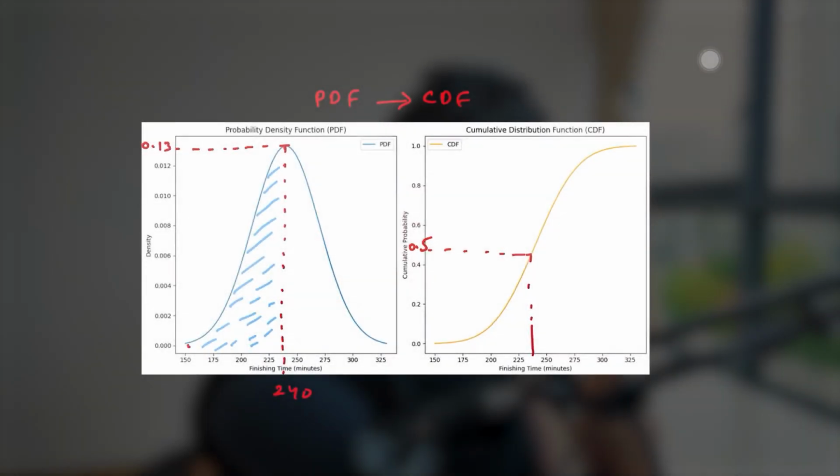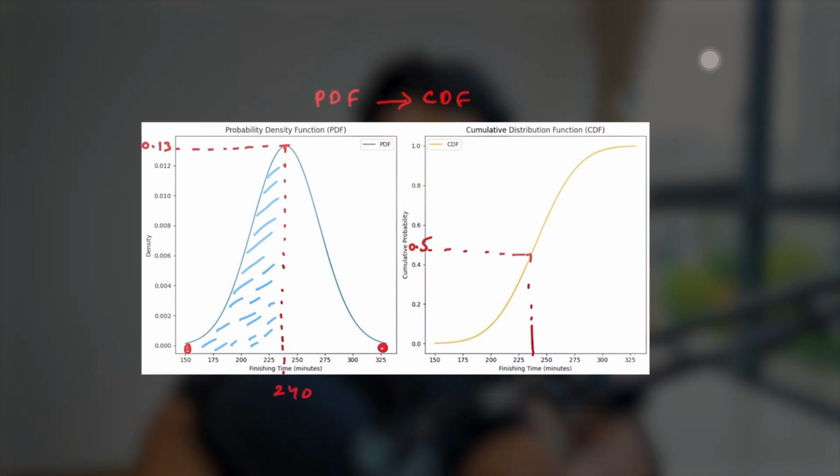And we know that this is the normal distribution, a bell-type graph, and for that we have an S-type CDF, an S shape. We know that the maximum density is at 240 minutes, meaning most runners will be able to complete the race in 240 minutes. Very few runners will finish in around 150, or around 325. So we can say the mean is around 240, and that is the mean of the distribution. Similarly, the cumulative probability is also 0.5, meaning we are covering a 50% proportion.